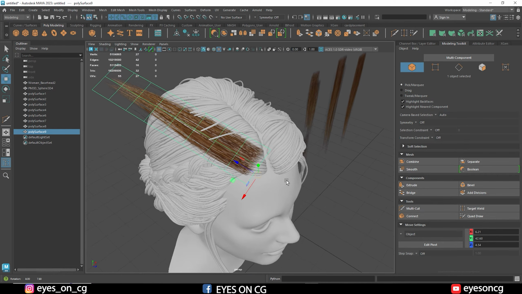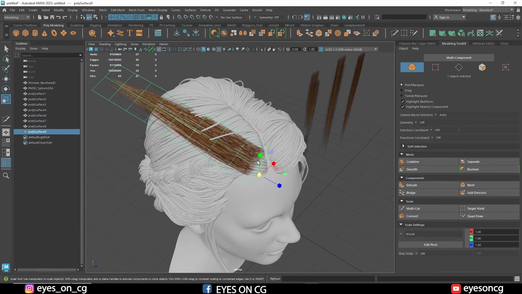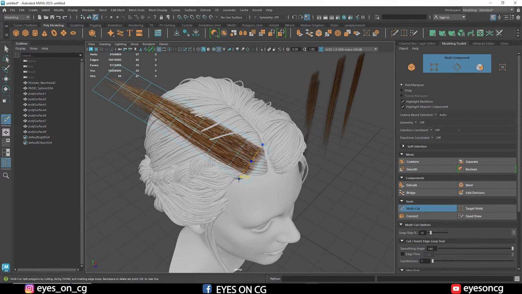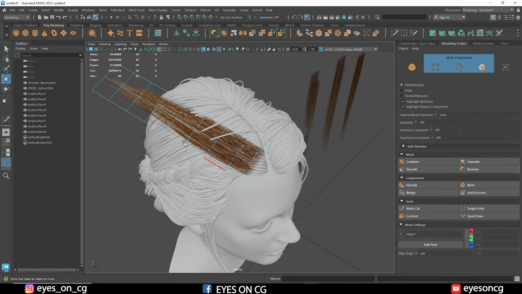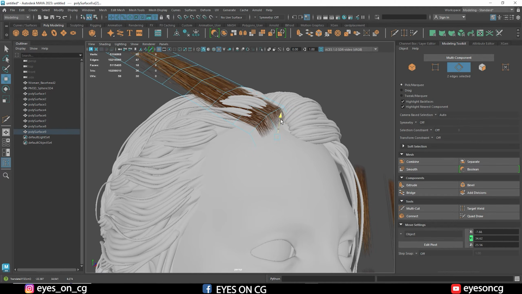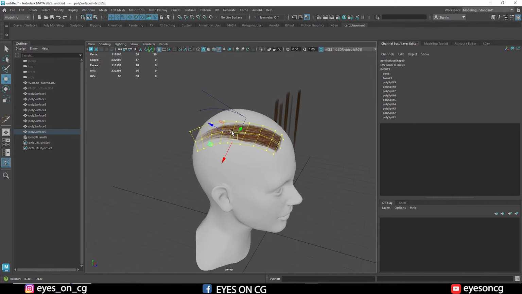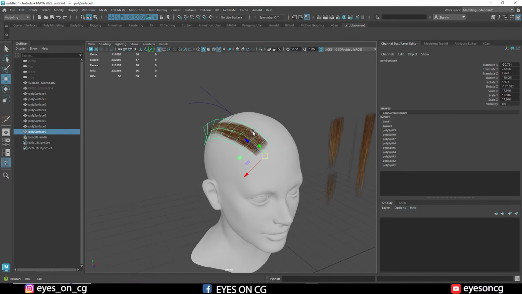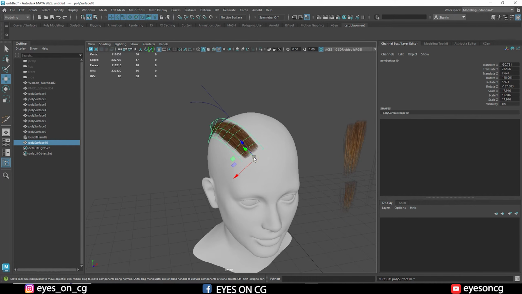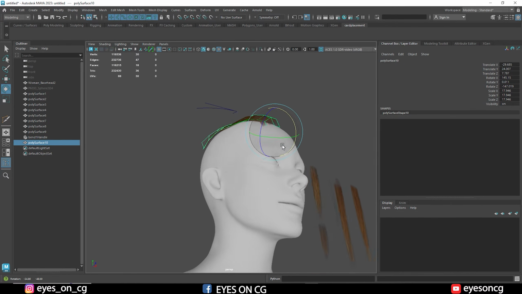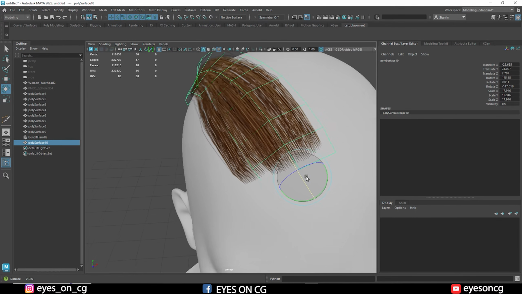To get more control on this root part of the strand, I have added one extra edge on this, so that you can easily bend from here, to place in the proper hairlines, and it looks like it grows from your skin head. So I start with the most dense hair strands and create my first layer of hair, like my scalp cap or head cap. This is mostly useful to deform with all the bend and flare and twist. The main purpose of this first layer is to cover my head scalp totally, because this layer is what gives you a dense look or a volumetric look.